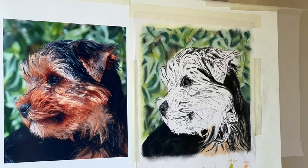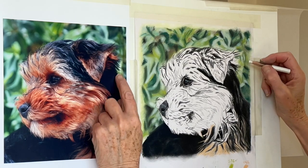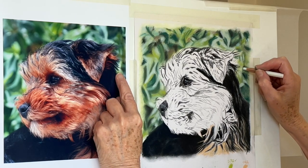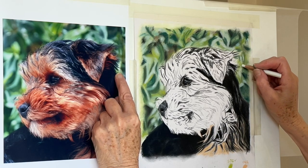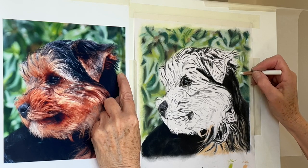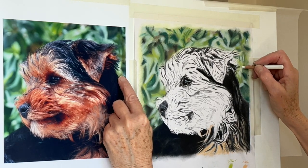Use the white for that. Because it's over another colour, it won't look pure white. It'll just kind of have a greeny. His hairs will go over that. His hair for his ears. We'll just get it in. It's kind of smoky looking.